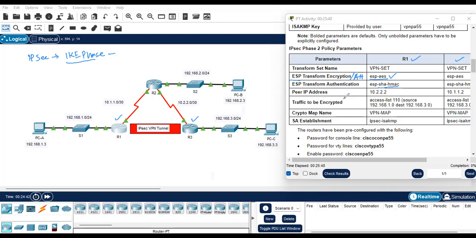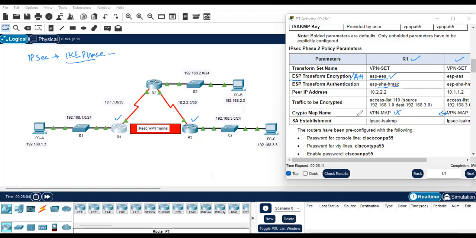For the traffic to be encrypted, we need an access control list configured on both routers R1 and R3. We shall create a crypto map named VPN-map. This does not need to match on both routers, but for simplicity, we shall create the crypto map with this name.